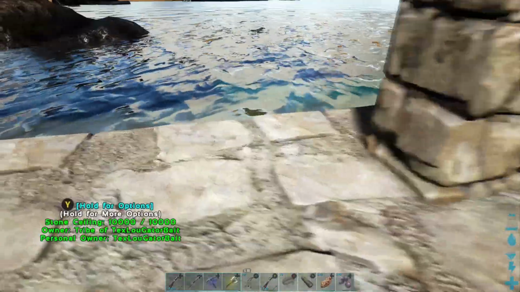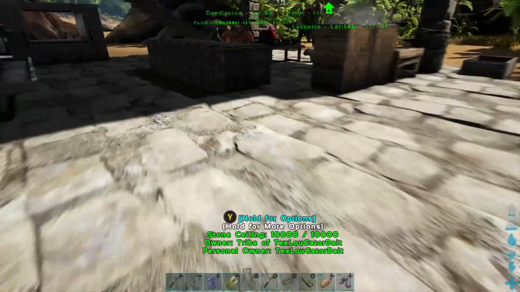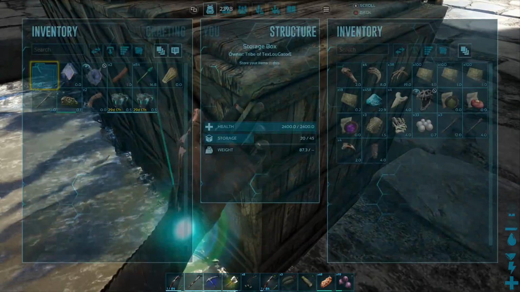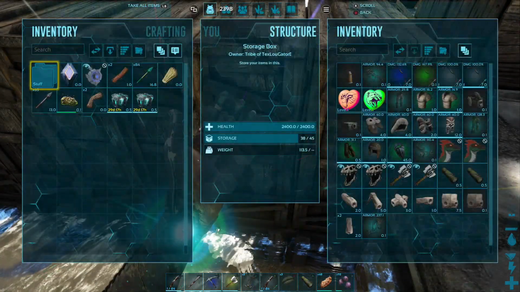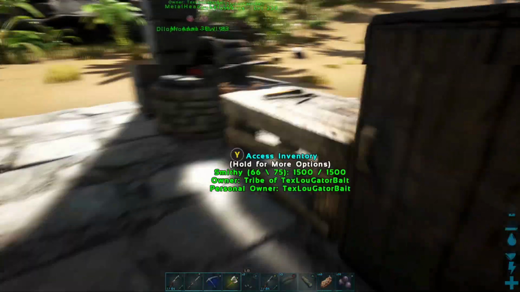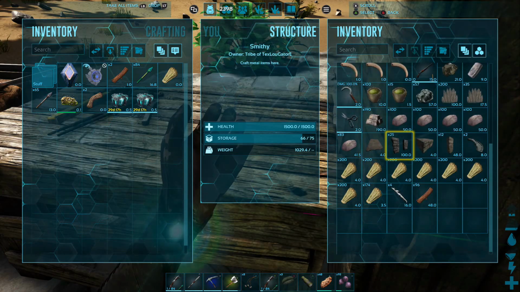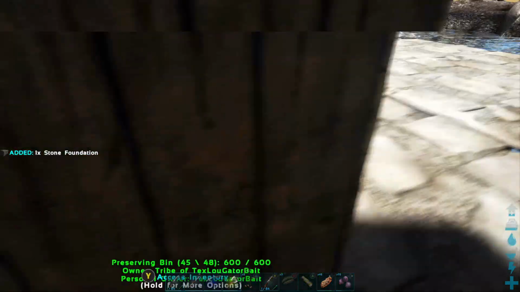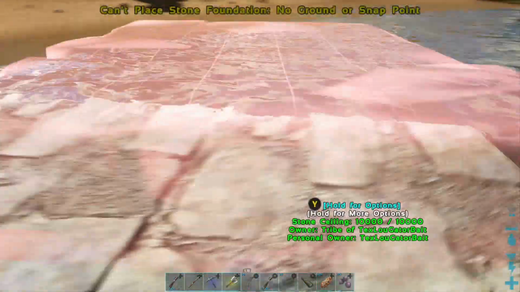So I'm going to expand it out further because it's kind of short, I think. I'd like to make it a couple more foundations wider. I thought I had some foundations. Did I have some foundations? I must have put them. It must be in here somewhere. Yeah, there it is. I wanted to see how far out I can go with a foundation.